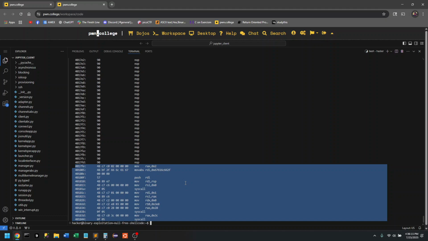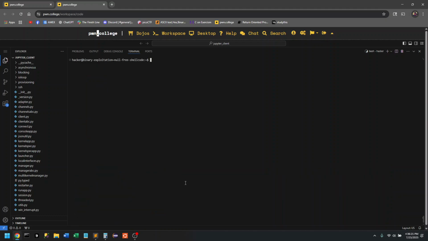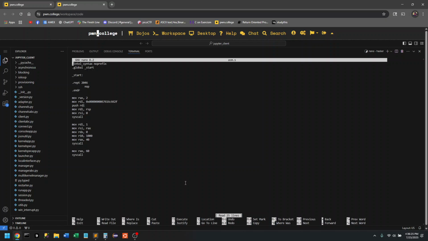And so what we're going to have to do is rewrite the code with equivalent code. So if I go here, nano into, let's say, fun fact, when you do a move instruction, that causes null bytes.